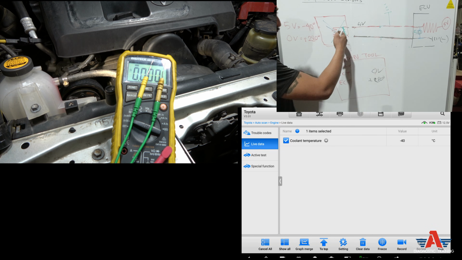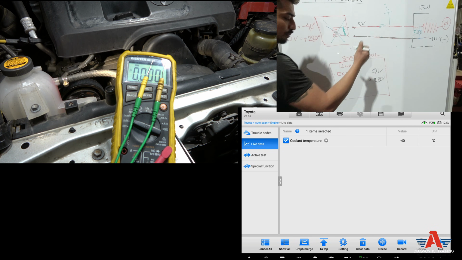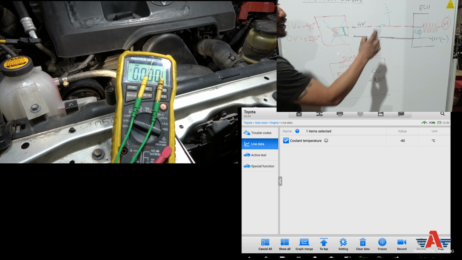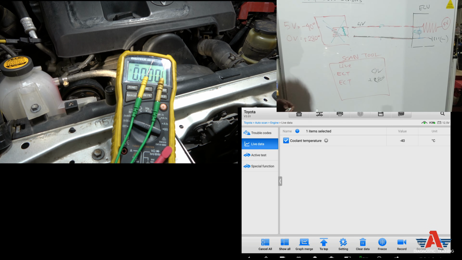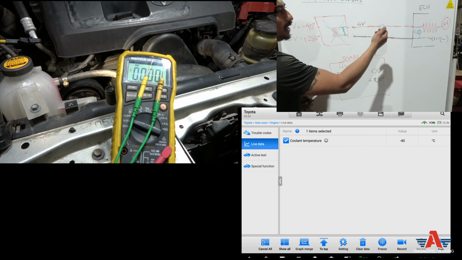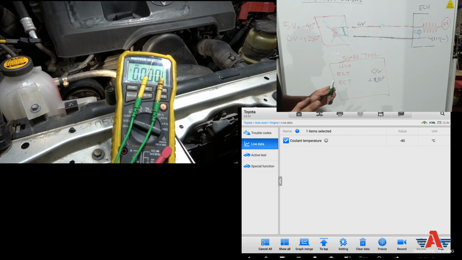More than likely, you could have 2 problems. Yes, sometimes it's possible, but more than likely, no. Usually you're going to have 1 problem at a time when it comes to automotive. That's my experience, I'm not saying it's 100% true all the time. There could be times where a car has multiple problems, but most of the time, 1 problem at a time. So if you've got a sensor problem, you're not going to have a wiring and ECU problem as well. Okay.